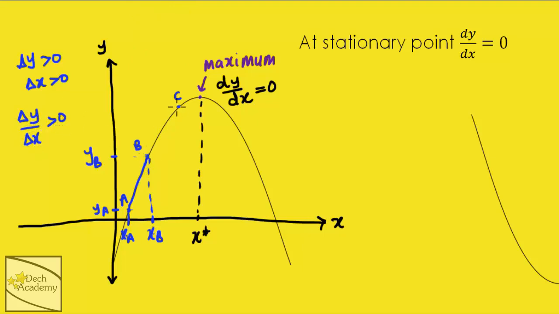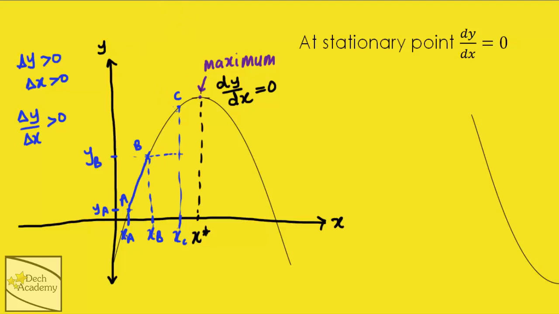If you move from point B to C along the curve as well, the same thing happens. The x coordinate increases and the y coordinate increases, because in moving from B to C, you're moving from this x coordinate to this one. So you're moving in this direction to the right, which means you have an increase in x coordinate, so delta x is also greater than 0. And moving from B to C, you're moving upward, so the y coordinate also increases. So delta y divided by delta x is also greater than 0.